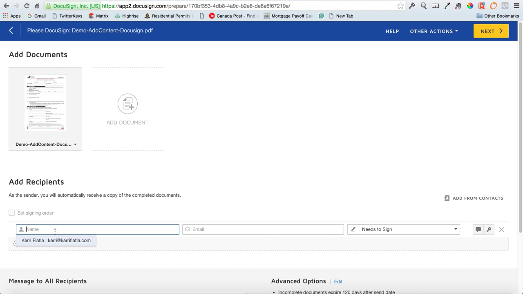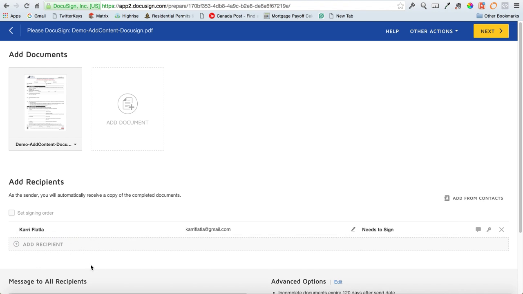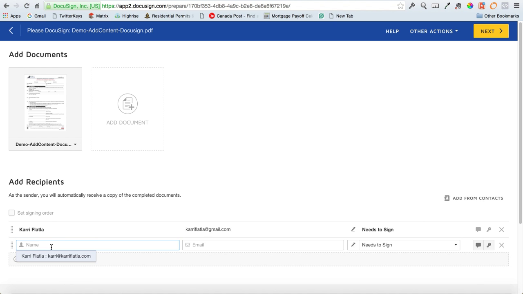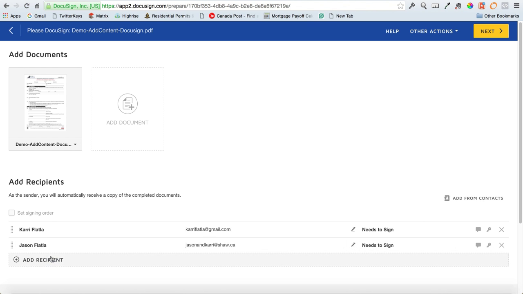Put yourself as the first signer, and the reason for doing that is that you don't want the text fields or the text boxes to be open to editing to your client. You want to be the first signer who confirms that this is the content you want, the new content, and then make your client the second signer. So always set your signing order with you as number one if you are making changes to the document, and put your client as the second and third, or second and second signers if there's more than one client.